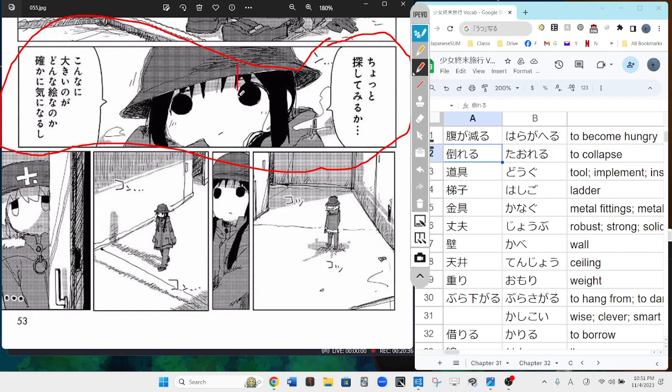Good guess. So these are basically two separate sentences, hence why they're in two different bubbles, but I probably should have made that more obvious. What does chotto tsagashite miru ka mean? It's like, let's try looking for it. Yeah, let's go try looking for it. The next part right here, we start with kininaru, which, what does that mean? That's to feel? Yeah, kind of. Kininaru means to come to feel, which is used to mean to be interested in something. You start getting some feelings toward an object. You're intrigued. And tashikani means certainly.